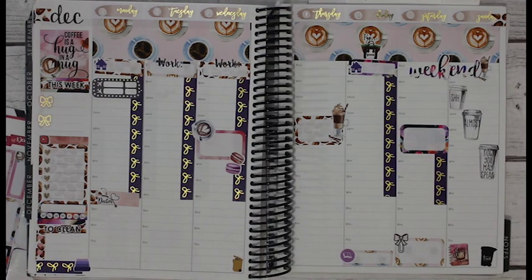I finished laying down the stickers. I think this came out super cute and very sassy. I like it. I think I got everything down that I needed to. So I'm going to fill in the text and then your girl will be right back.